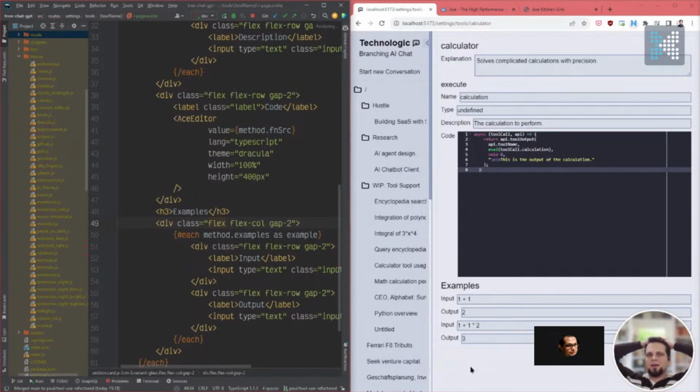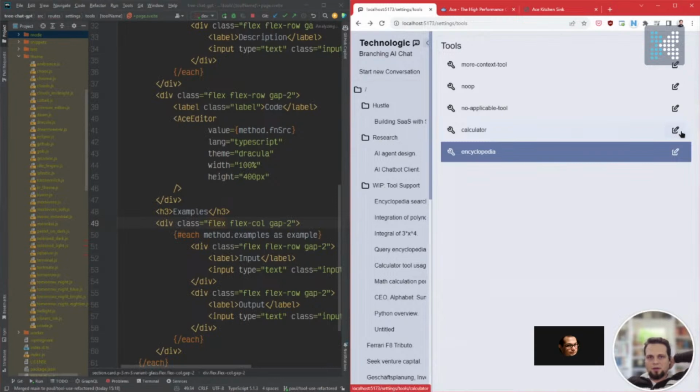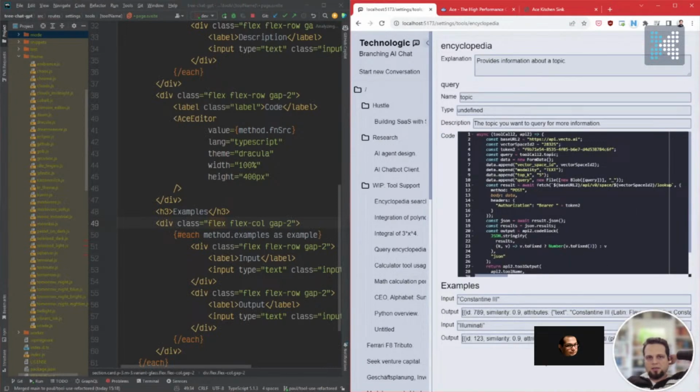Okay, so now we are showing the entirety of the thing. And if we go to the encyclopedia instead, we can see it does a lot more stuff in here now.